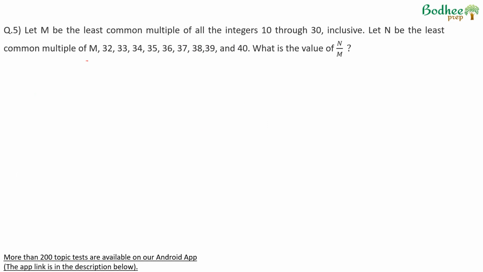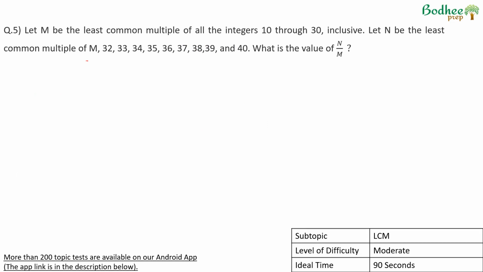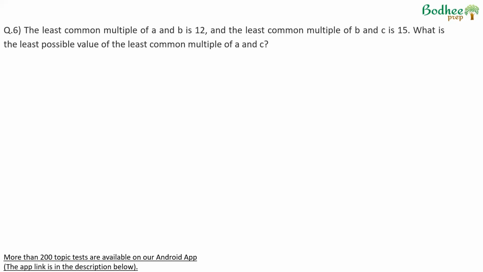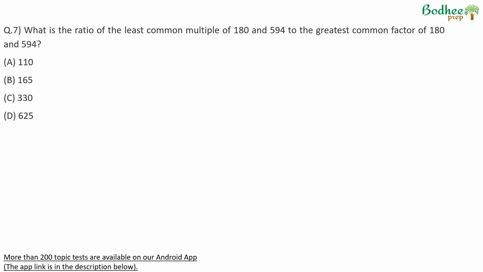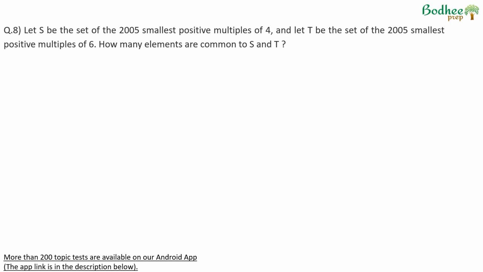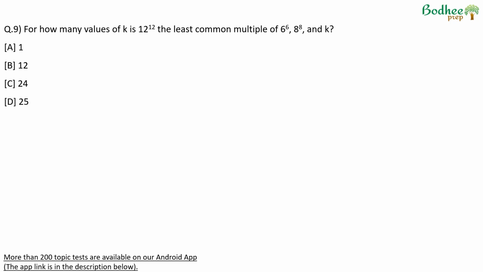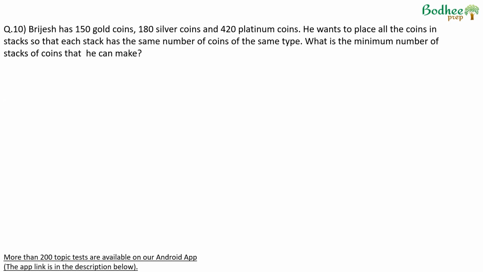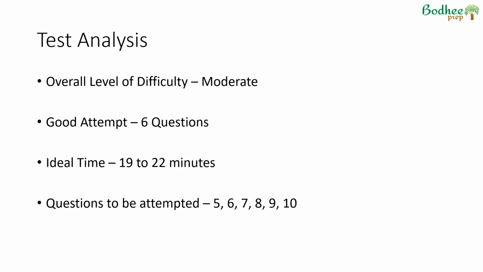Beyond this, I was looking at the 6 questions. This is the basic question of change of LCM. Very small numbers, therefore, could have been done. This again was one of the easiest questions in the set. These types of questions have been repeated. We have by now done this type of question as well. Therefore, since I've done it earlier, I'll do it again in the test. And this was, I think, one of the easiest questions of HCF. So my 6 attempts here will be 5, 6, 7, 8, 9, and 10.